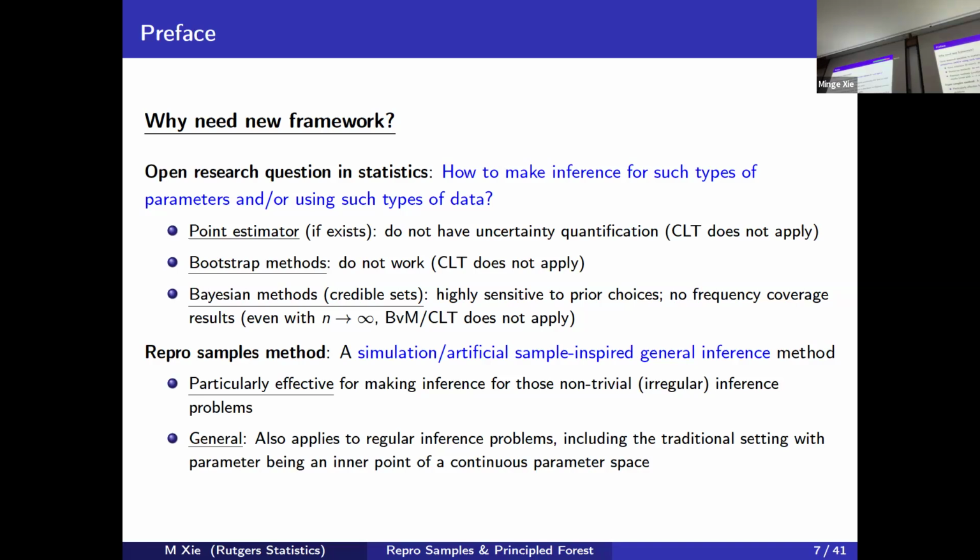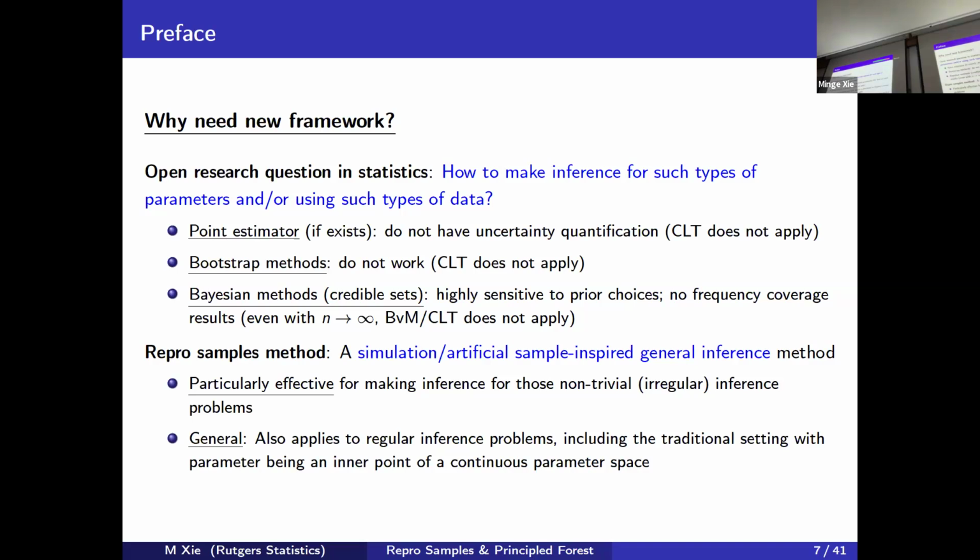And then the other thing is that, as a frequentist myself, I typically like to see the frequency coverage. For Bayesian, even when I'm using a Bayesian method, I use a Bayesian method and afterwards I want to check the frequency coverage. And in this particular case, I won't be able to use the frequency coverage because there's no guarantee, because the Bernstein-von Mises theorem does not hold.